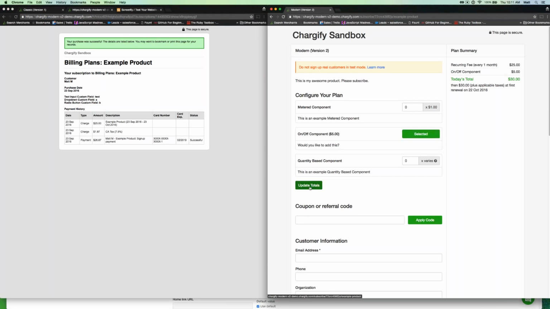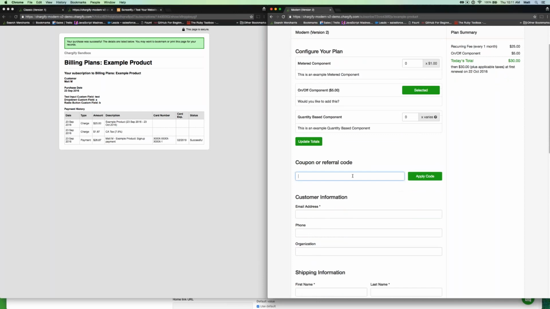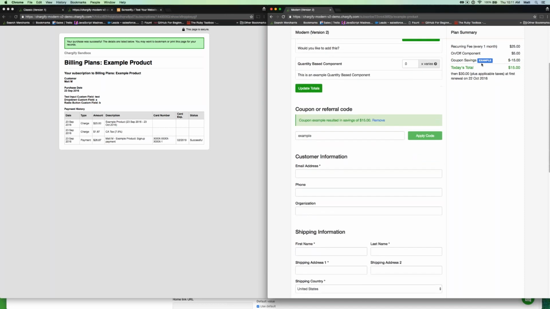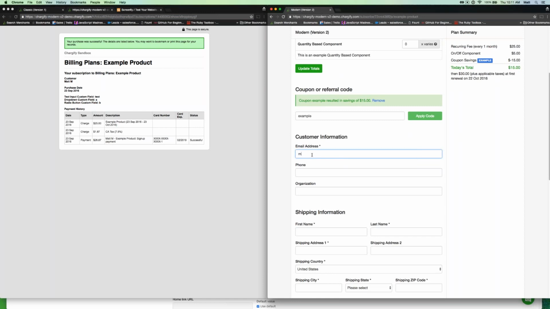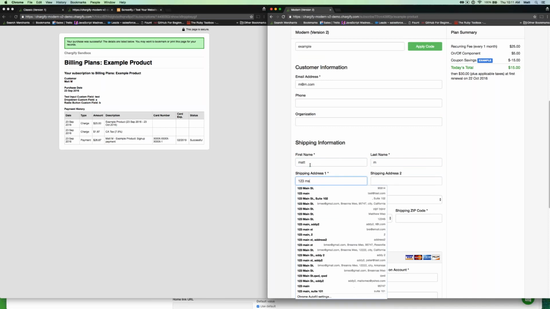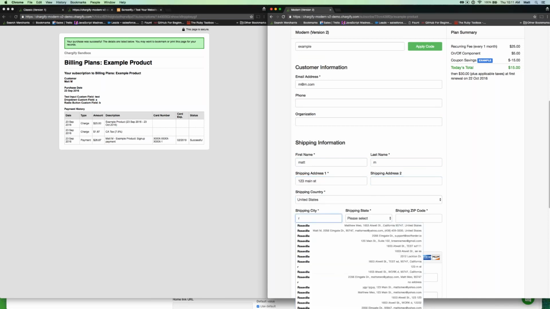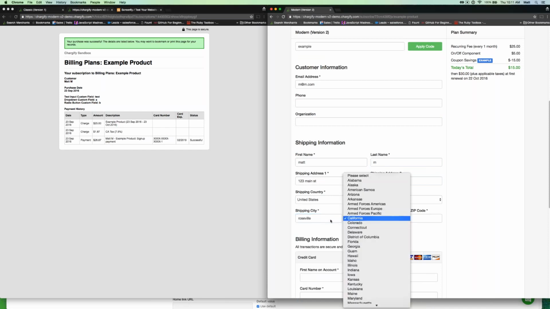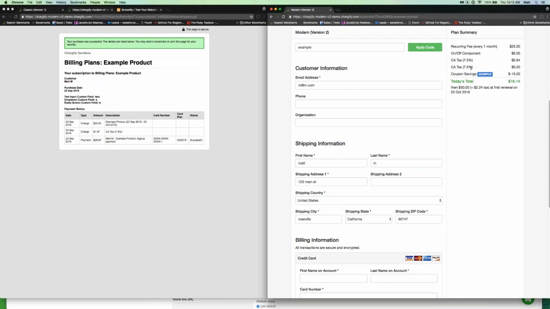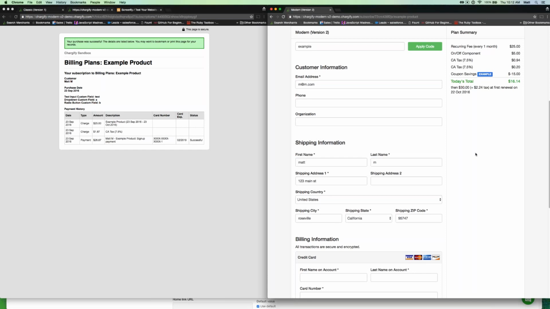So say I want to add that on-off component for $5. I'll apply a coupon. I love that. It's so clean. Fill out basic information here. And another nice thing here, we'll look at taxes. So I think there's a little delay just from the webinar here. There we go. Notice how it updates for taxes. This page is currently connected to our integration with Avalara, so it's recognizing city and zip code and then pulling that tax information from Avalara and then updating the totals there.